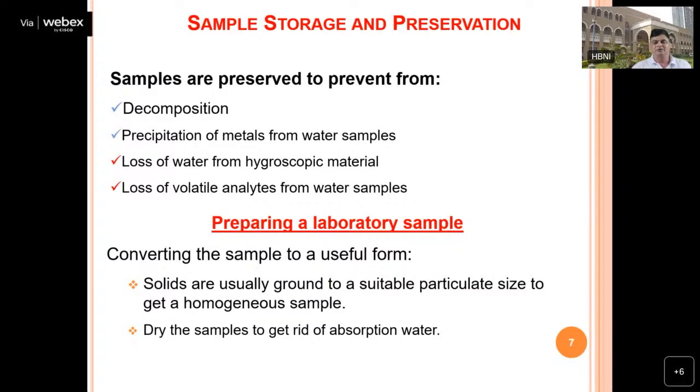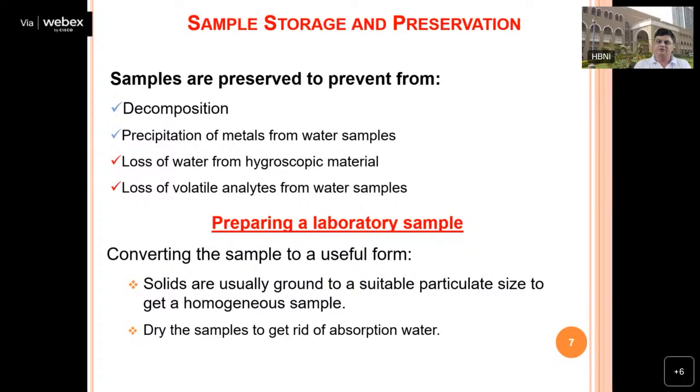For example, copper in one particular region, this is the copper concentration in the soil sample. We always specify the particle size, whether it's 100 micron particles or 200 micron particles. As per the standard protocols, you have to use either 200 microns or 2000 microns. So one has to be very specific about the particle size also.